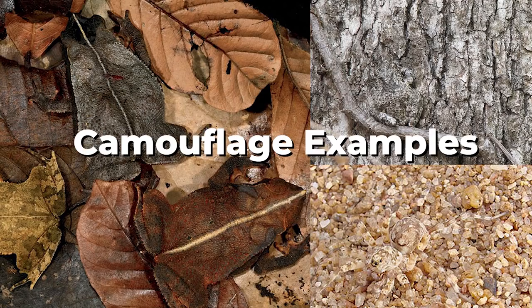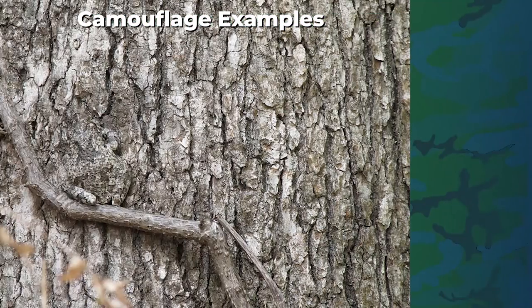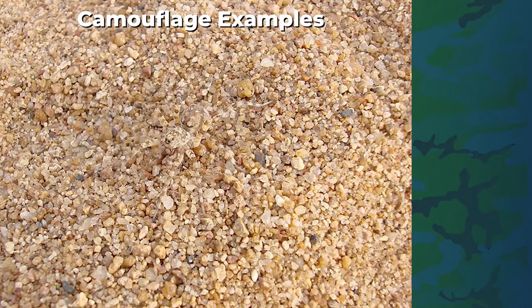Let us see some of the greatest examples of camouflage. How many toads can you see hiding in this picture? Can you see any animal here? Try to spot any living organism — plant or animal — in this frame. But these tricks are useful only as long as the organism is stationary, so clearly there was a need for something more.